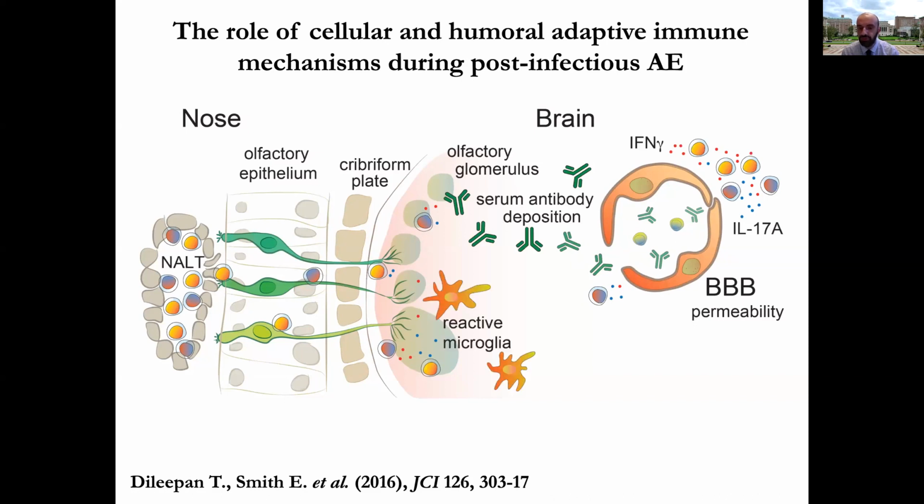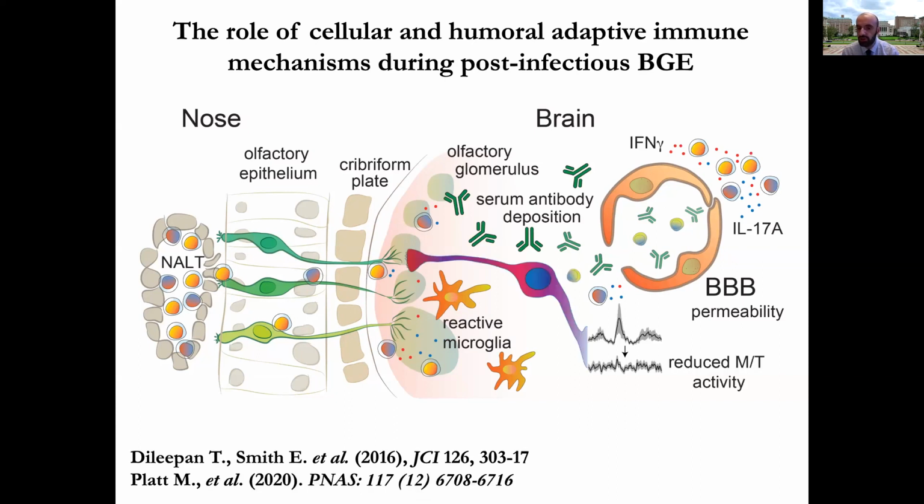Basically, in addition to this, the innate immune cells of the brain called microglia become reactive, they become activated, and this leads to the loss of neuronal activity. Because in this initial study in 2016, we saw a nice correlation between the presence of T cells and the pathology, we questioned whether Th17 lymphocytes that generate this cytokine called IL-17 are required to induce the pathology in our mouse model.